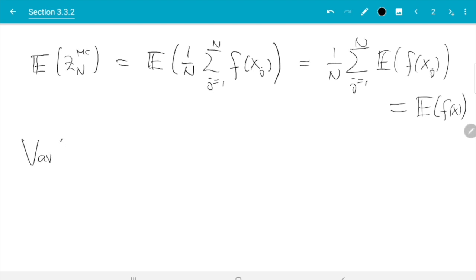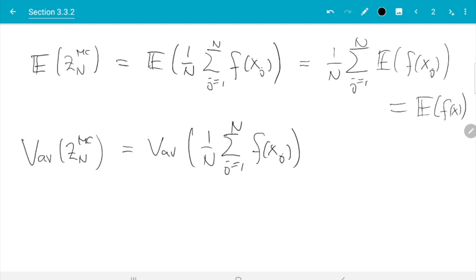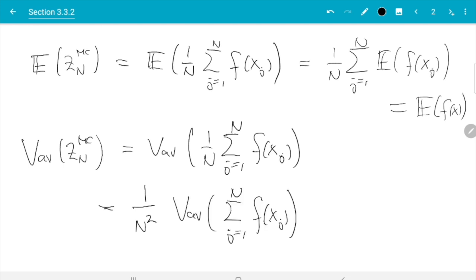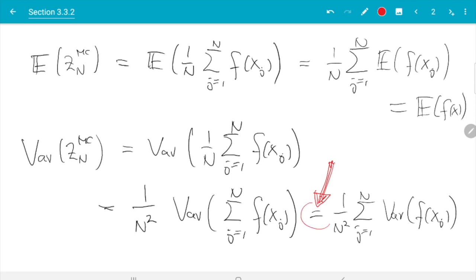Now let's check the variance, which we used for the error. There, the argument started out the same, so we just plugged in the definition. And the first step was still similar. 1 over n comes out, only this time as 1 over n squared. But the next step is the one where we did use independence. Namely, we then argued that it is 1 over n squared sum j from 1 to n, variance of f of xj. And for that equal sign, we did use that the xj are independent.